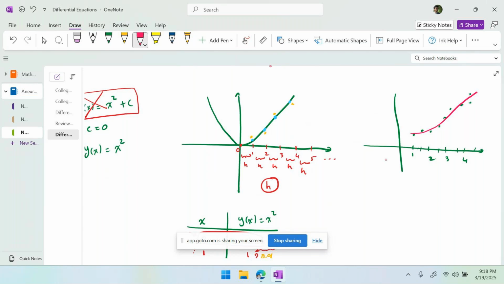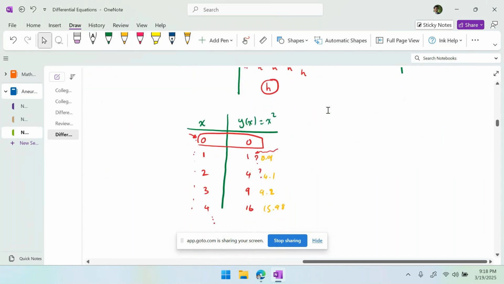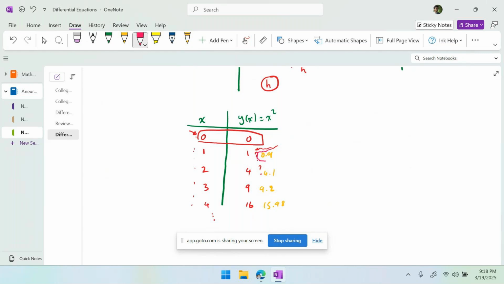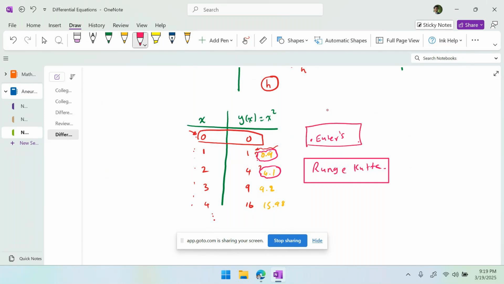Okay, so now remember I said these numbers are just approximated values, and to find these approximated y values there are so many techniques. A few weeks ago we learned a very basic technique called Euler's method, and today we are going to learn the Runge Kutta method. This is actually more accurate than Euler's method. Accurate in the sense that the values you get from the Runge Kutta method appear much closer to the actual values than if you use Euler's method. Okay, right. So what is the Runge Kutta method?